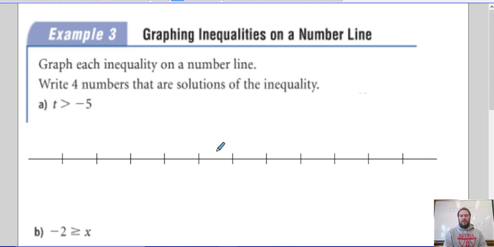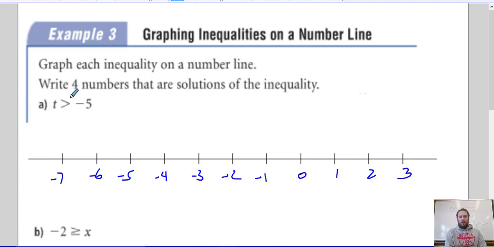How do I graph these things? This is something we have to get used to because it's something we will be tested on. So if I have my number line, you can make your number line however you want. You don't have to start at 0. It's usually a good habit to start at 0 because that's where a lot of things happen. But we need to make sure that we can graph the number that we see. In this case, I have -5, so I'm going to shift my number line a bit to put the 0 more to the right so I can get all the way down to -5. I'll put a couple of numbers on either side just to make sure that I can graph in either direction.